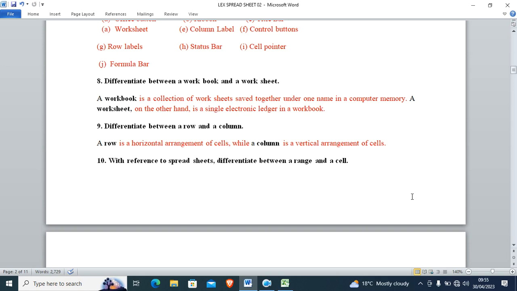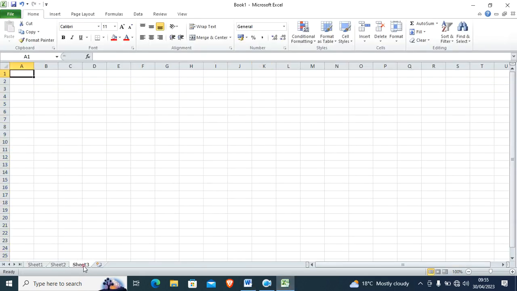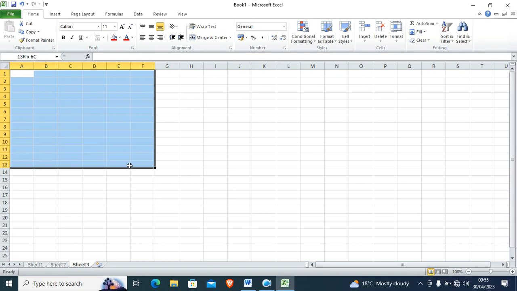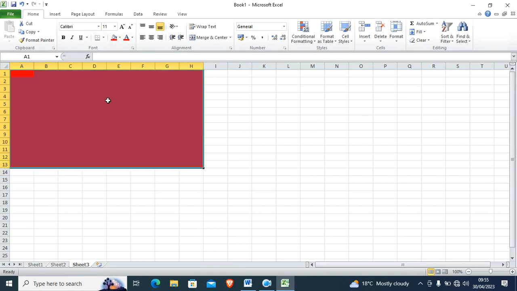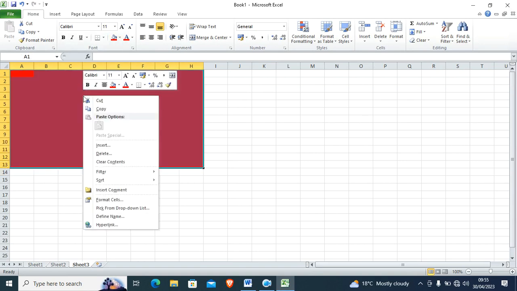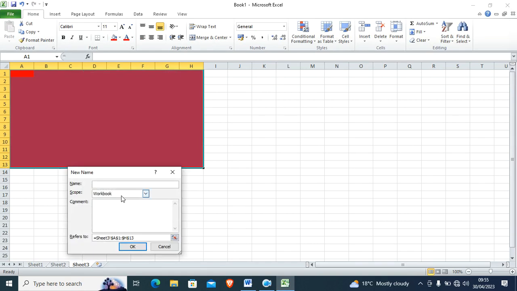With reference to spreadsheets, differentiate between a range and a cell. Guys, if I want to select this one, then I right click, then I go to Define Name, and I can call it Don Gichai. You see, this is okay.